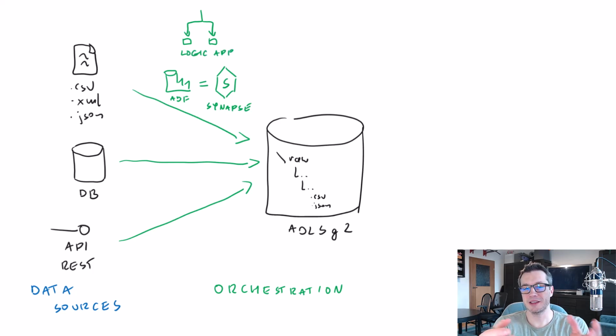Logic Apps can be used just to fill those small gaps that are not nicely handled by Data Factory or Synapse, like various notifications, maybe refreshing your Power BI dataset, or ingesting a file. And the whole process is basically called ingest or extract. Various names can be found. But this is it. That's the goal. We want to grab data from the source and just dump it into our data lake.